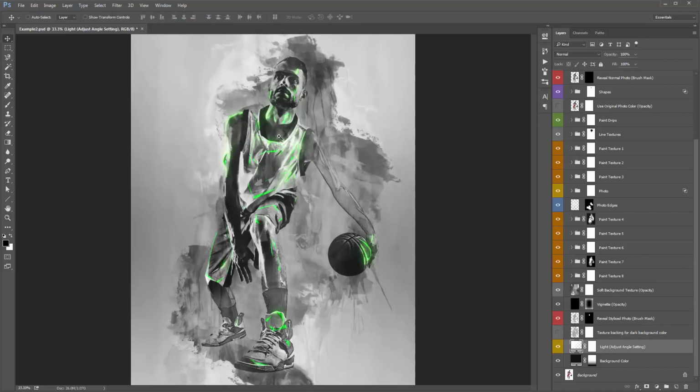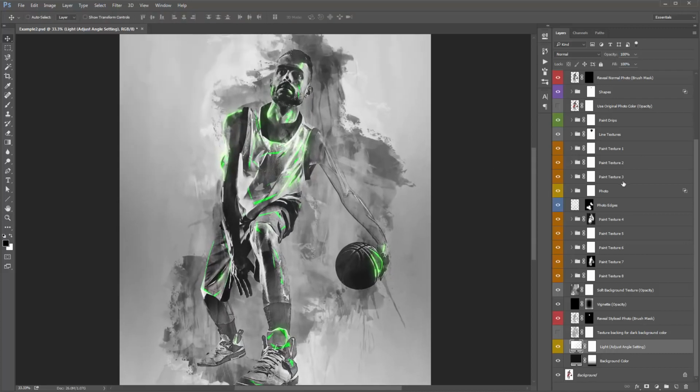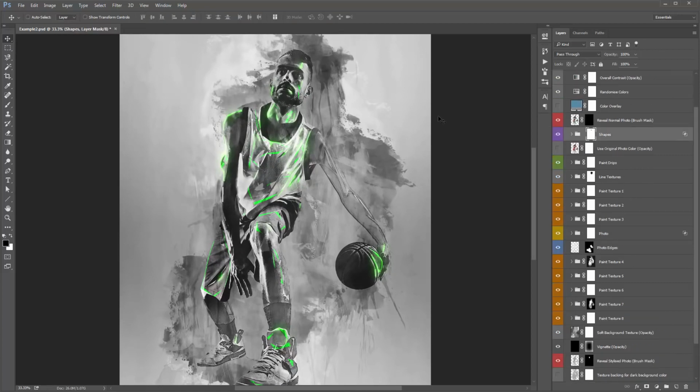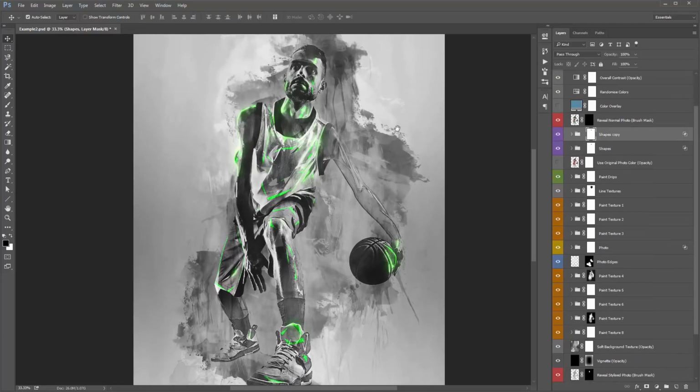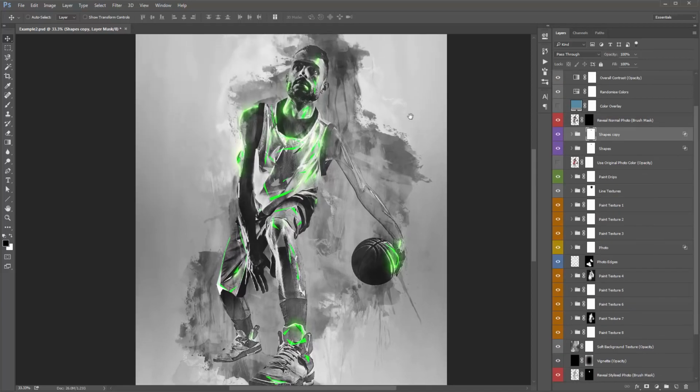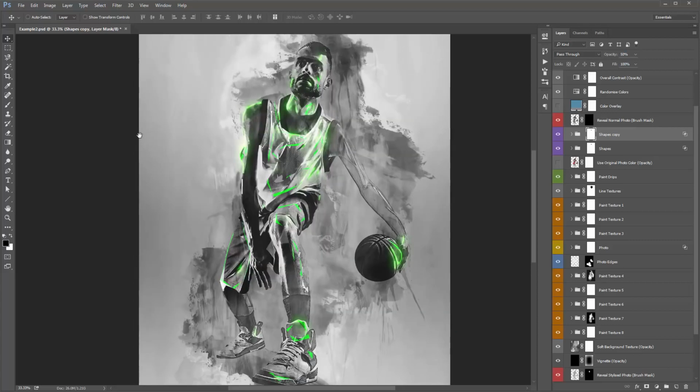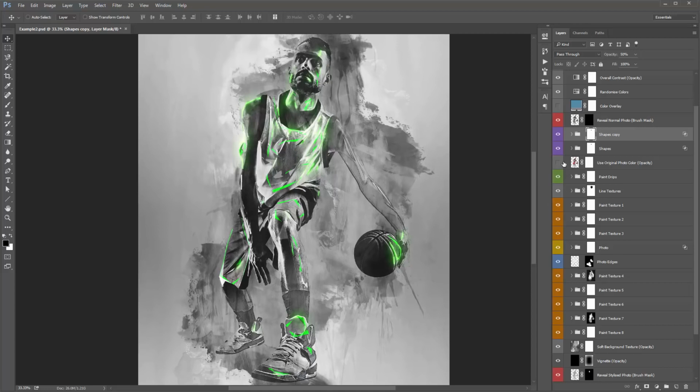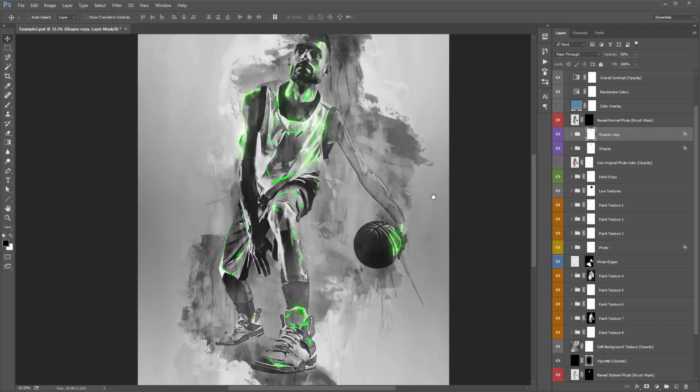Okay, what else can we do here? I'm going to jump to this shapes layer. I'm just going to Control Command J, duplicate it. I'm going to lower the opacity of this folder down to 0, and start dragging up to increase the opacity. Maybe use about 50%. I'm going to turn on the use original photo colors to see how that looks, and yeah, I might just keep it off. I like the black and white.